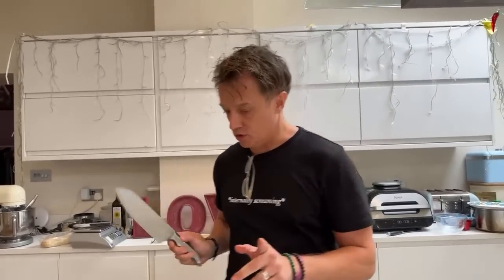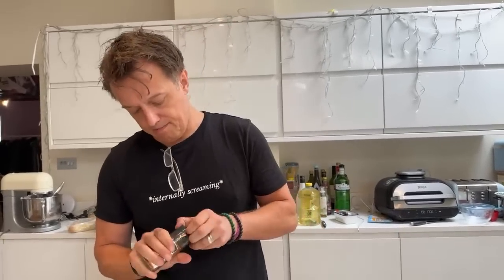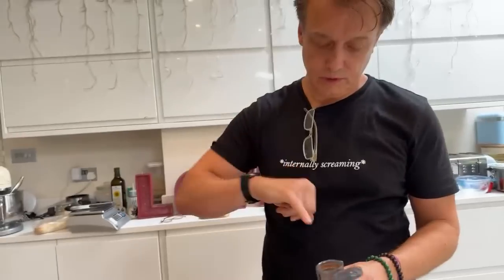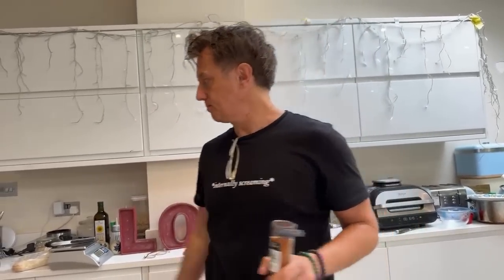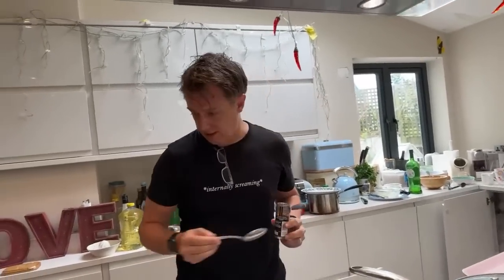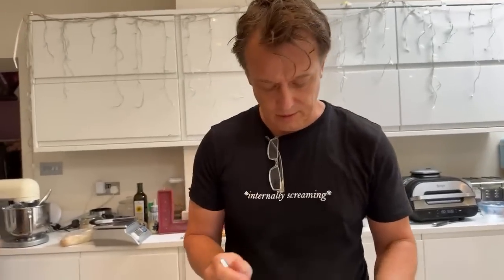Okay, so we've got the prawns. Now we're ready to assemble. Because we haven't got any Tabasco, you could stir in a bit of cayenne as well if you wanted to. Nice idea. I like that. Not too much though, because it's hot. Why don't you just put a little on your finger and see how hot the cayenne actually is? That's quite hot. So do you want to sprinkle it in? Yeah, I think.